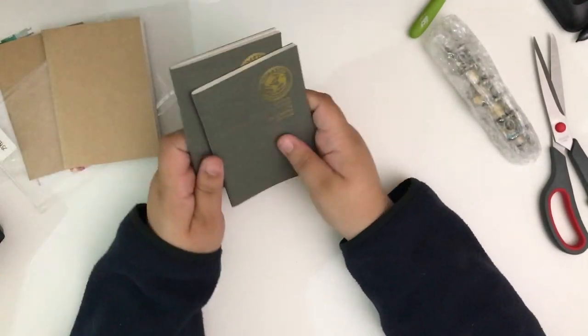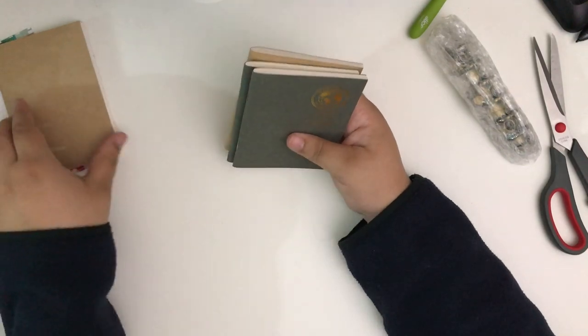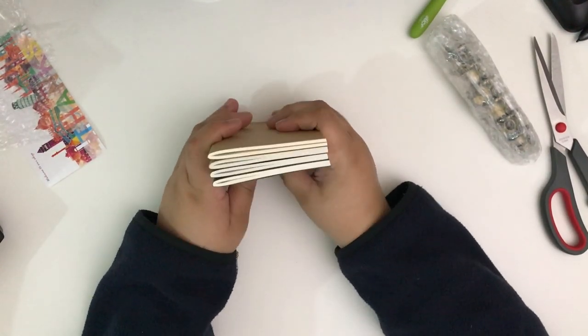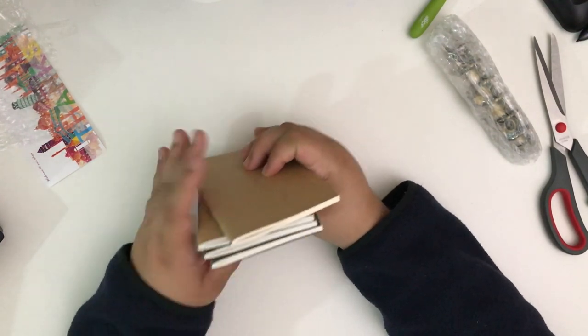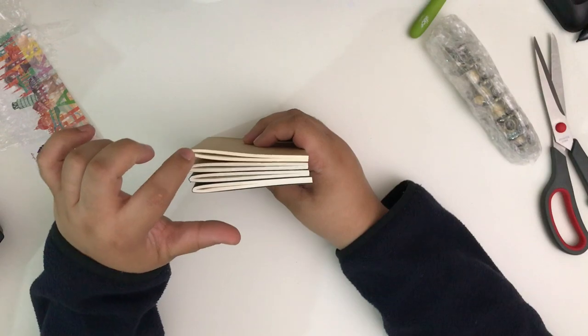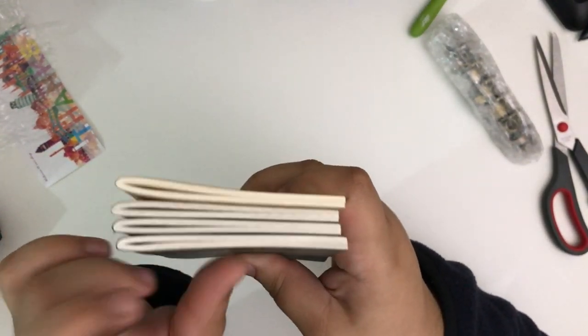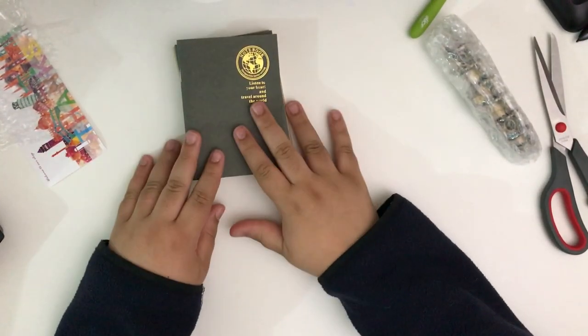So yeah, I will recommend this seller to you guys. So good, I love it. I ordered this. Also, these pages over here, this one are a bit more yellowish, and then this one are a bit more like white. So yeah, I ordered all of this.